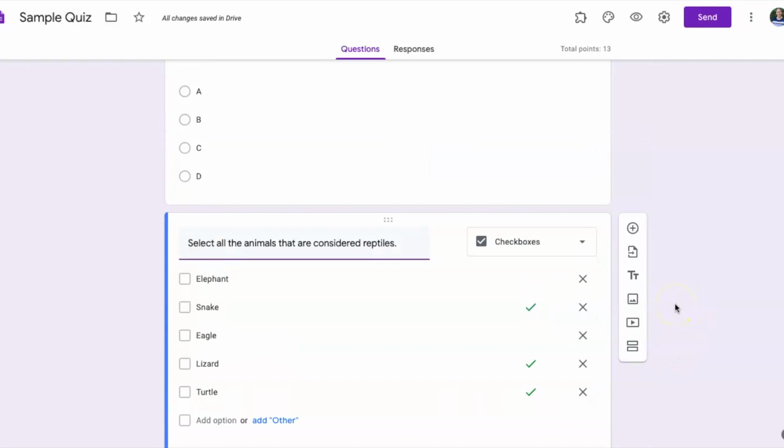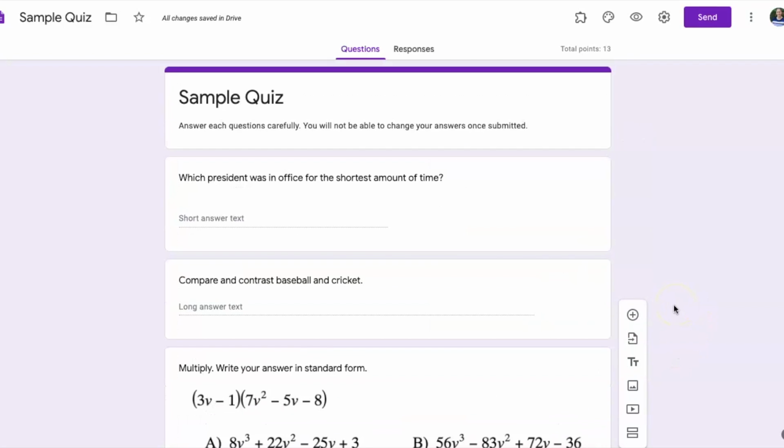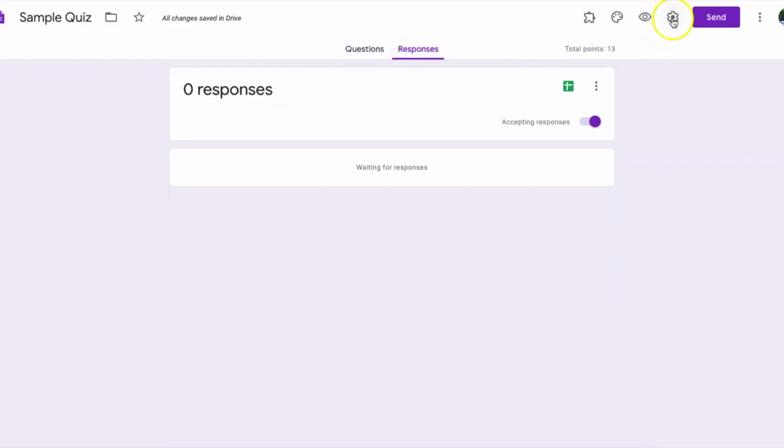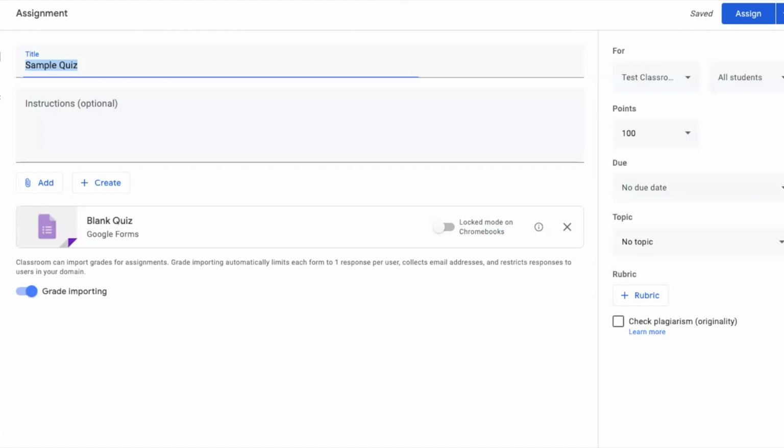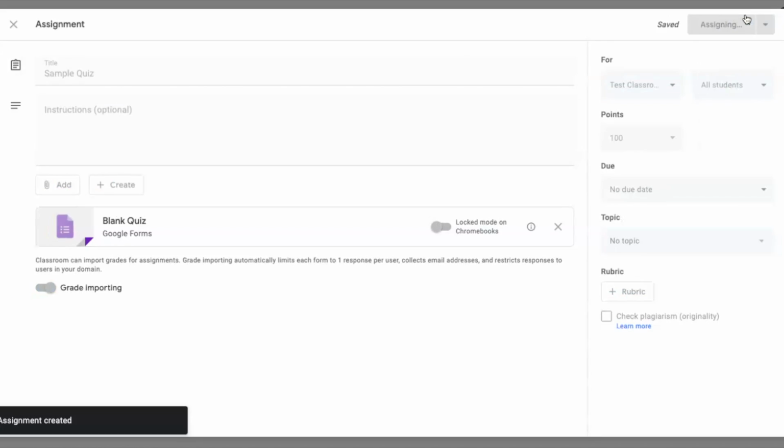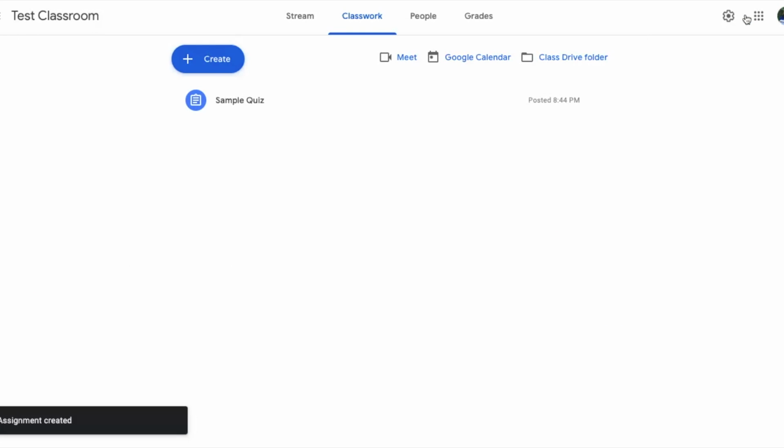All right, so what we're going to do is go ahead and go back to Google Classroom. We're not even going to change anything within responses or even the settings. If you actually open the settings, you'll see that a lot of the options that we need are not selected. But if we go to Classroom and we assign this, you'll see that those settings automatically change to what we would want them to be if we were assigning this as a quiz, which we would.